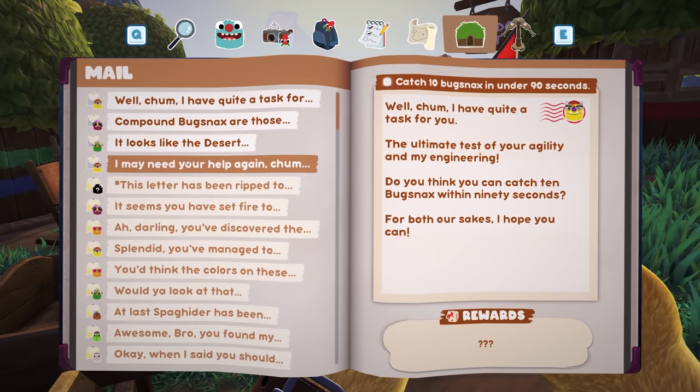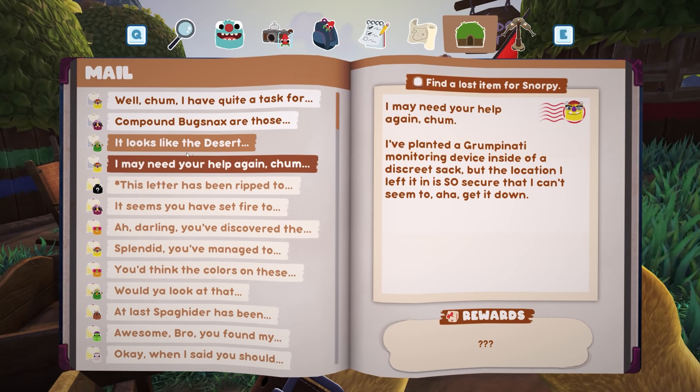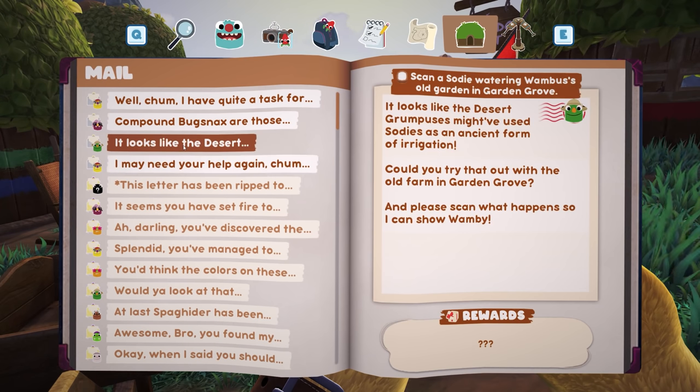Which, by the way, I said this last episode, it looks like we're getting towards the end of all the missions here. We need to get, oh yeah, a lost item for Snorpy. You guys commented some locations where you think that's going to be. I'll check that out in just a bit. Scan a soda watering wave as his old, yeah, someone said I have to launch the soda. I guess we'll try that. That's going to be kind of tough.